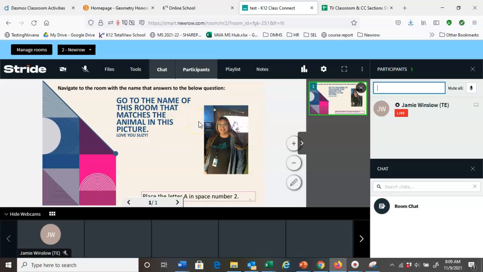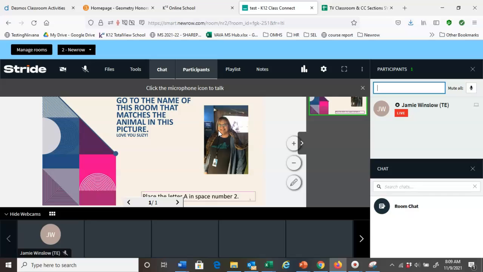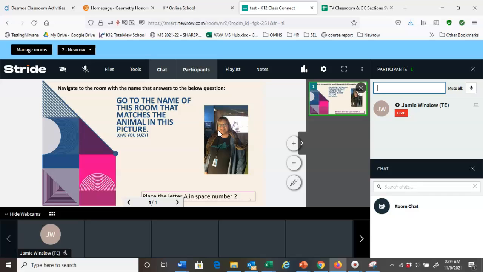Once they're in here, they have moderator privileges unless you have changed those settings for them. So you can also record those breakout rooms. If you're going to do student feedback, they can just navigate to each of the rooms and leave their feedback on the microphone, and you can share those recordings with students. Of course, that takes a lot of coaching because you want them to give appropriate feedback. You can't be in every single room all the time.